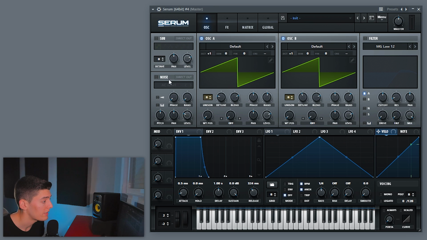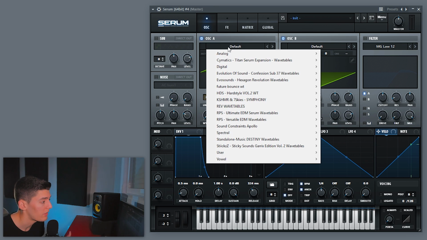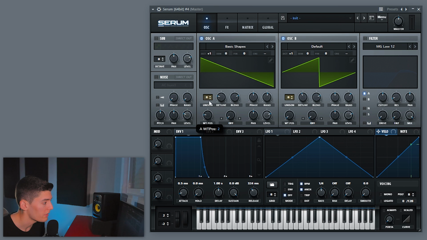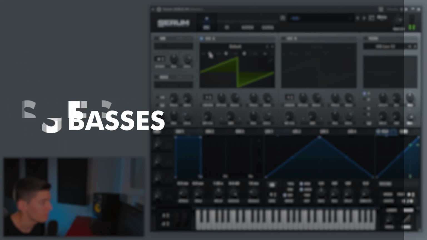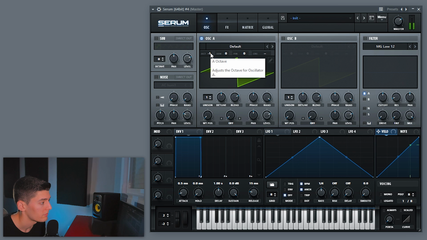From here, again, you can, for example, add some noise or change the wavetable. I'm gonna try a square one here. And you have your chords. Now let's go with the bass line. And for the bass, do you know what wavetable we're gonna use? Exactly, a saw. So basically you can play like this, or play one octave lower, or one more.